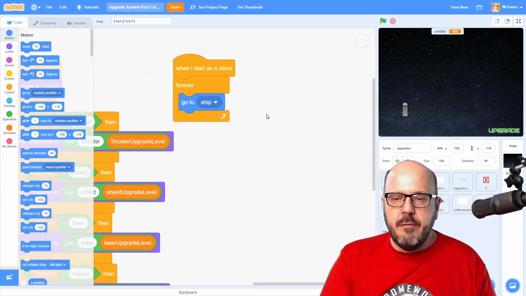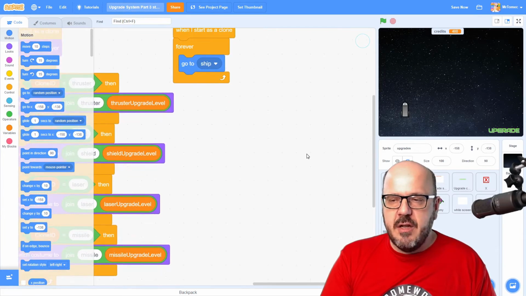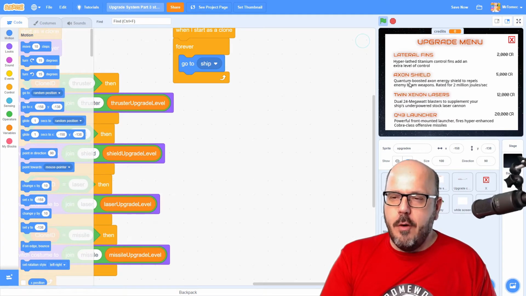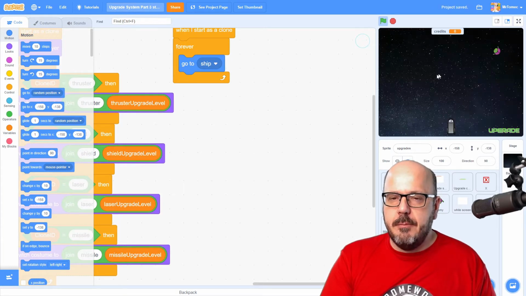So we've already created the clone of our shield, which is going to be activated when we click on the upgrade button here and buy the shield on our upgrade menu. The first item here is the Axon shield. This is all gibberish, of course. Quantum-based Axon energy shield, just meaning level 1 shield, basically.